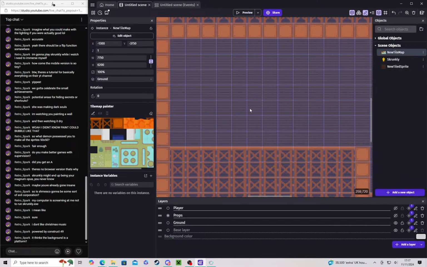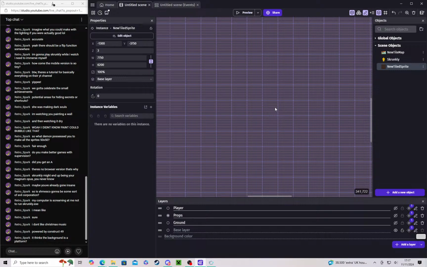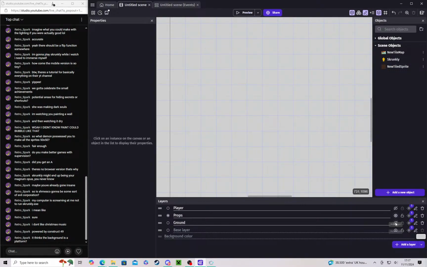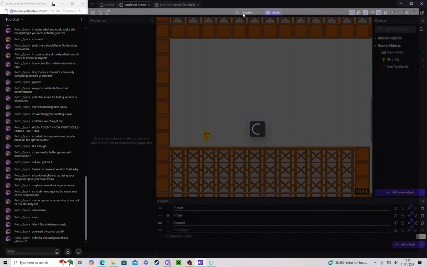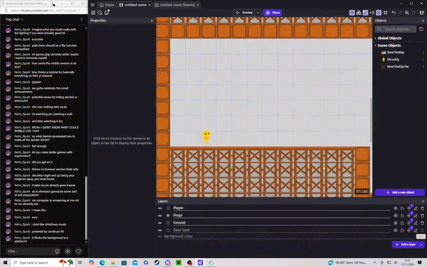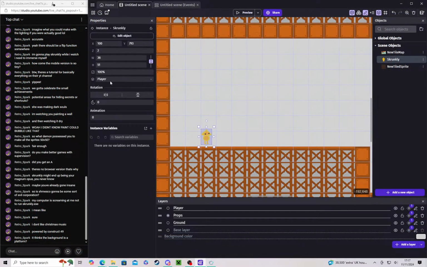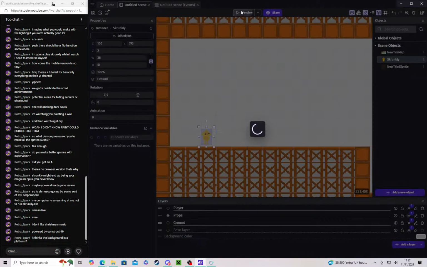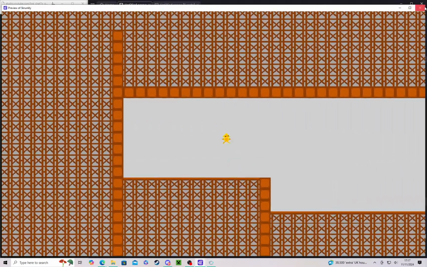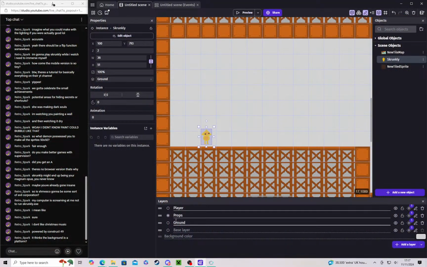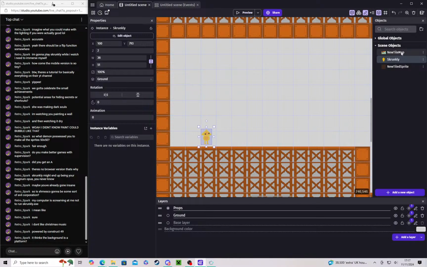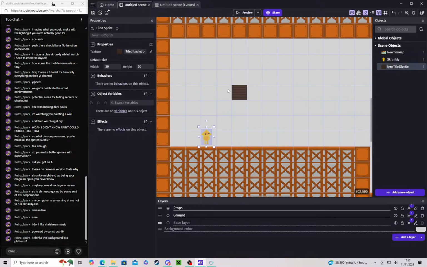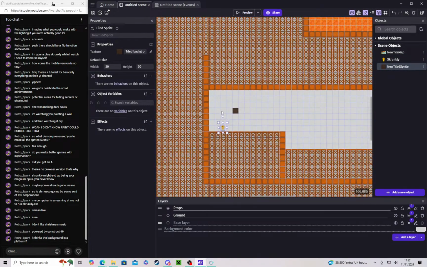Just see if that works. No, he's using... maybe if I move him back onto ground layer? Oh, I think it needs to be on ground layer. Yeah, we'll just remove player layer then. Whatever. That's fine. Doesn't really affect me.